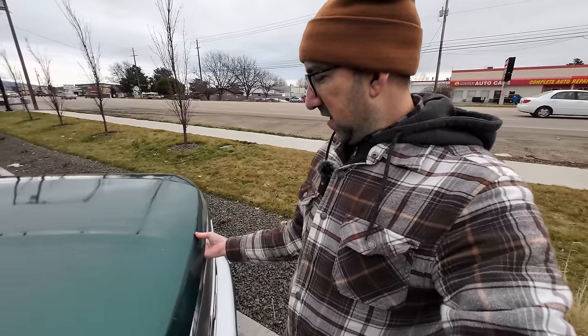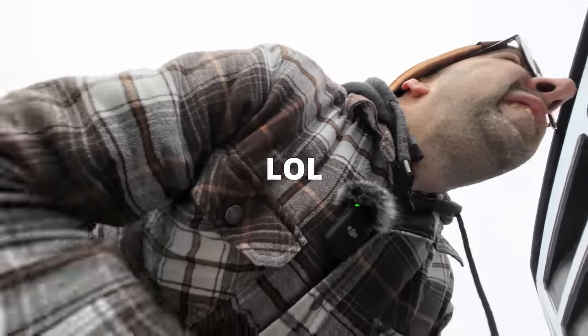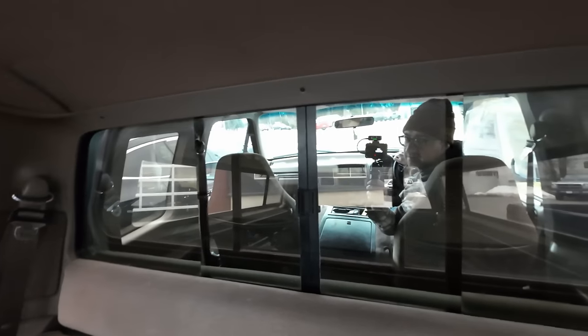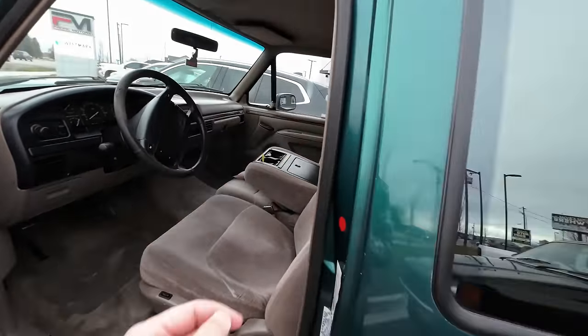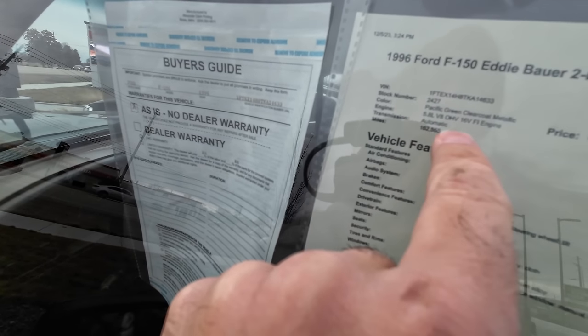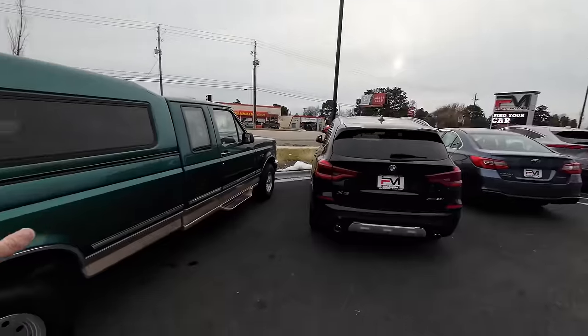Everything sounds so much more solid on these older vehicles. I really like how clean and straightforward the dash is — not too cluttered, everything easy and quick to get to. No cracked dash, the headliner is really clean with no sag, and it has the manual sliding back window and the cool back seat bench. You can fold the seat up and you've got a front bench seat. This is a 1996 Ford F-150 Eddie Bauer two-door truck, Pacific green clear coat metallic, 5.0-liter V8 fuel injected, with 162,555 miles. They want $12,499 for it — pretty low for a truck this age.